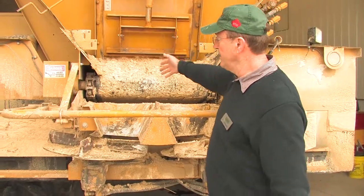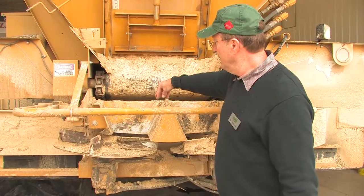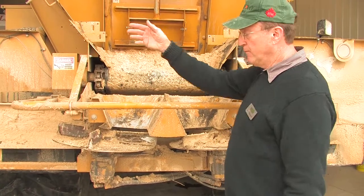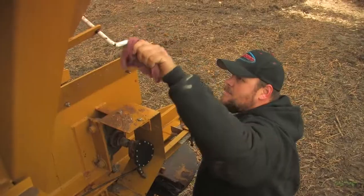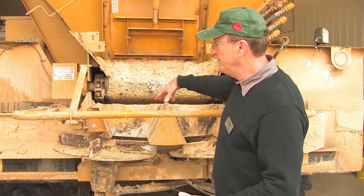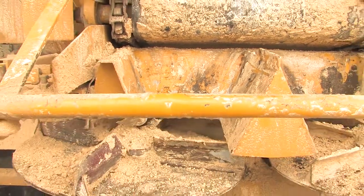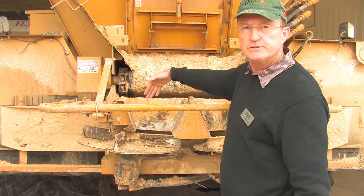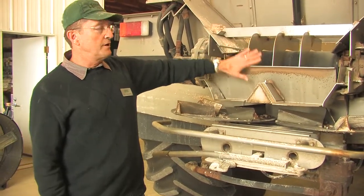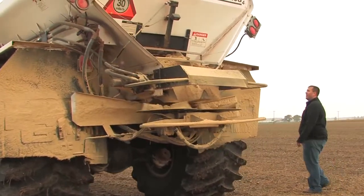Our goal is to control when the material drops onto the spinners. Some units are set up so that the guide assembly moves and allows the material to flow where you want it. Others are set up where the entire spinner assembly moves. For this particular unit, where the guide assembly moves, we want to unlatch it on both ends and move the unit forward, which allows the material to fall on the spinners sooner. This is another unit that has additional equipment for other products — that would also be removed, and then the material will fall from the belt directly onto the spinner assembly.